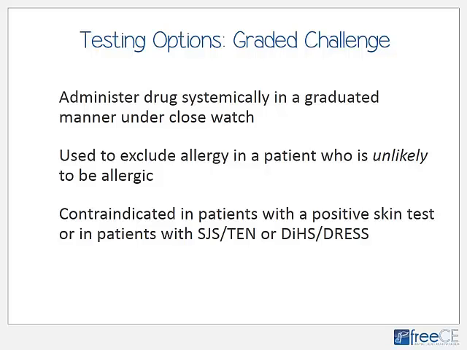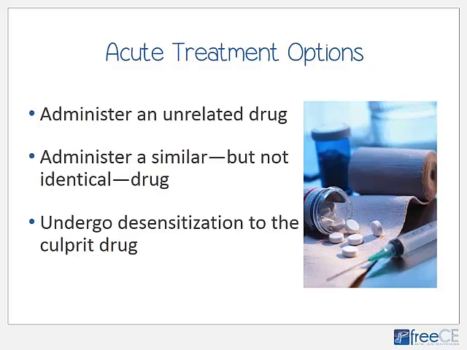Again, don't pre-medicate with antihistamines or steroids. Hold those beta blockers. And be sure that patients who may have asthma or other pulmonary diseases have those symptoms under control. As an aside, for type 2 and type 3 reactions, which I didn't really address here in terms of testing, honestly, diagnostic testing is really limited to lab work, and there's nothing else we can really do to address that. The acute treatment options are really down to 3 choices.